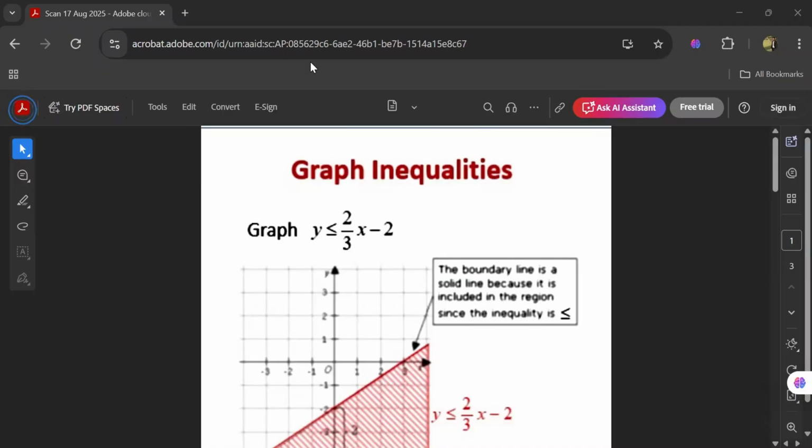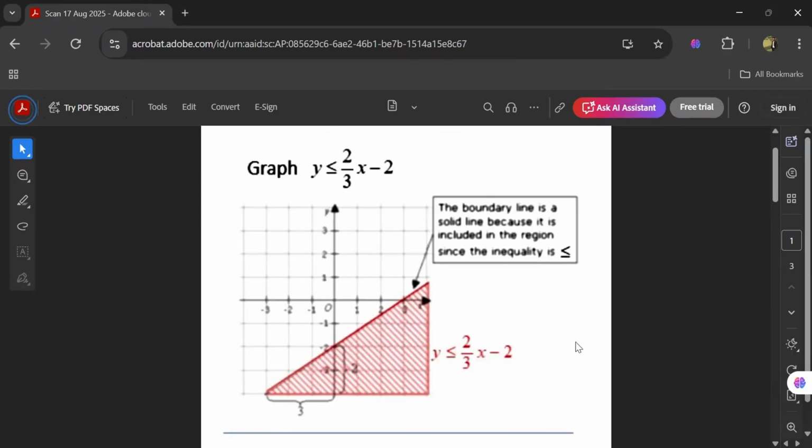Today on Maths Sparks, we are going to discuss graph inequalities. They are discussing about this line. As the shading is below this line, the lesser sign is towards y, and the equal to sign is there because this is a fixed line. In case of the dotted line, we don't put the equal to sign.